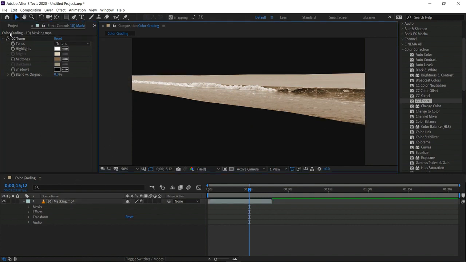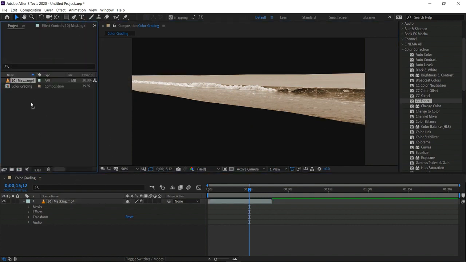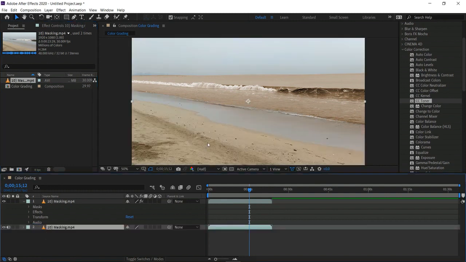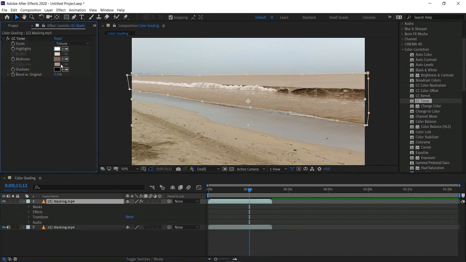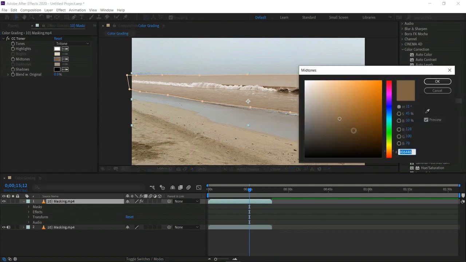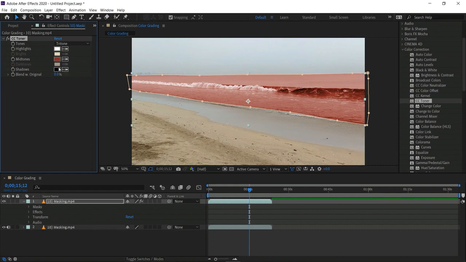So the concept here is we can have two different clips of the same video. Just import the second one just below this masked clip. So we apply the mask only to a particular section, the clipped section, the wave, and the rest of the image remains the same. So here just change the color, make it more blue, you can make it green. You can have a green ocean, you can have a red ocean, anything you want. You can change the color of your ocean water.